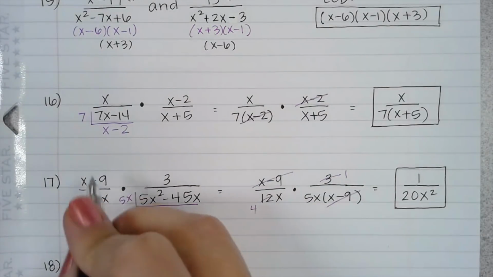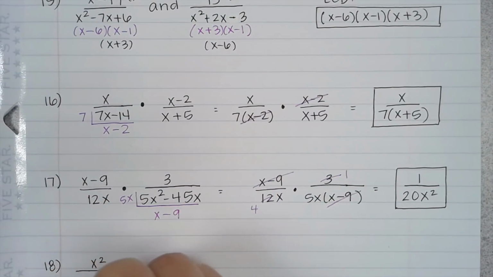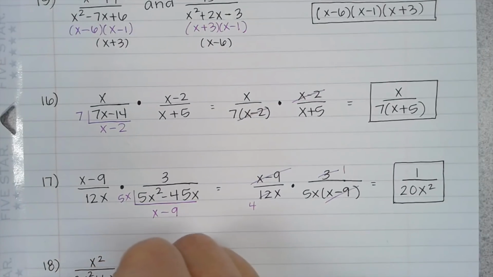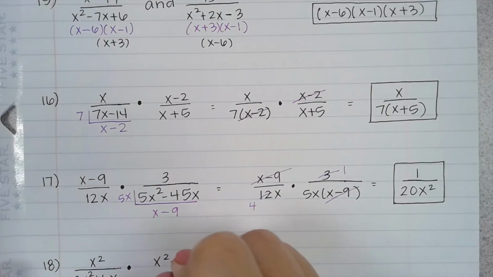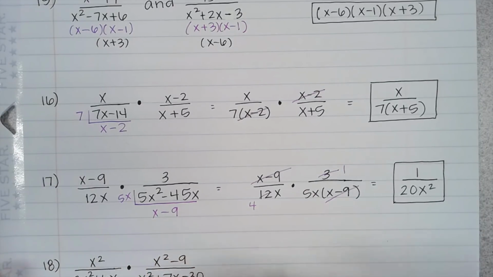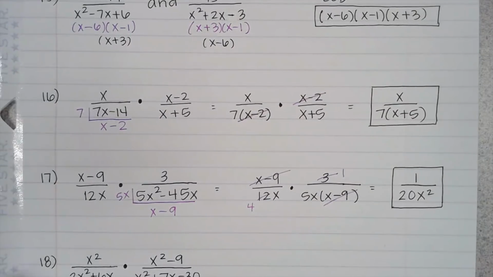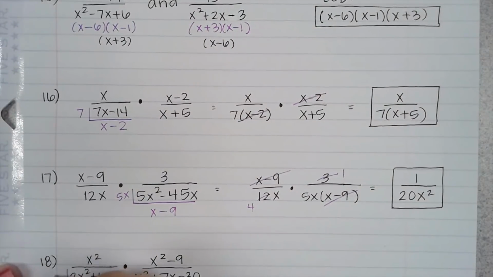18 is the last multiplication question. And so again, when the directions say multiply, when you see this dot that's in the middle, it means that you're going to factor everything that you can factor, and then you'll simplify by crossing out any of the products that can cross out diagonally or also up and down. So this is a hockey stick.